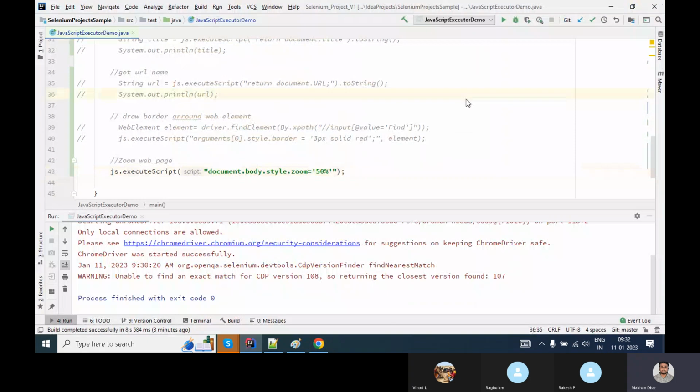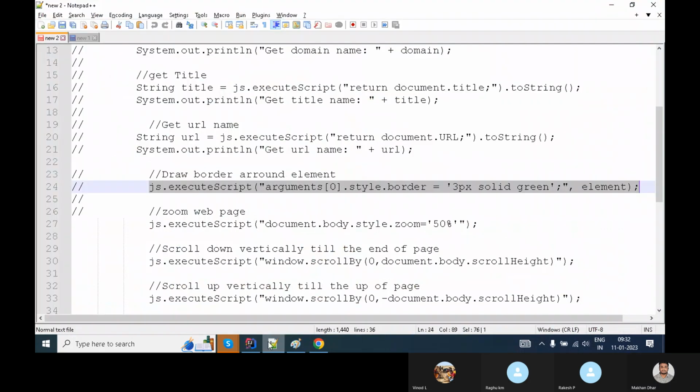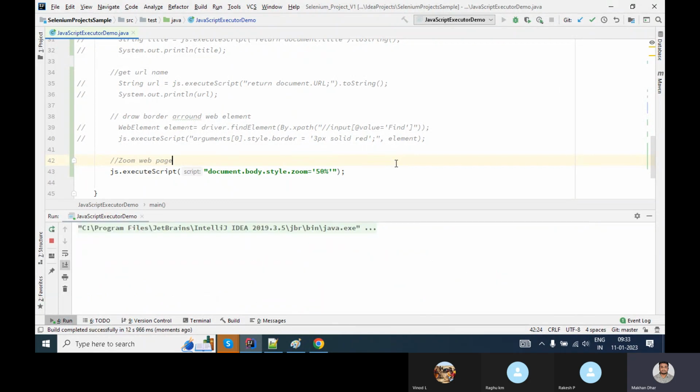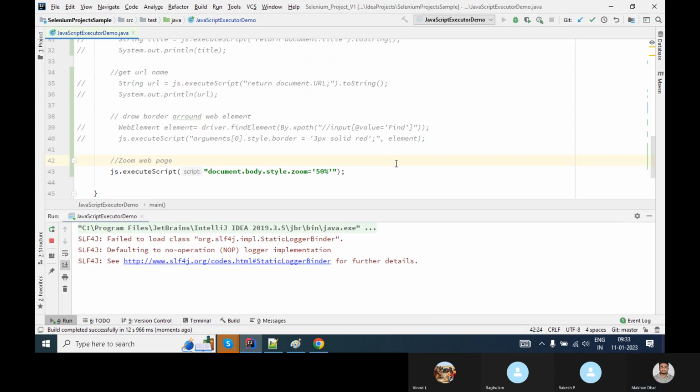Okay, let's see this. So let me run it. Okay, let me check. It should work anyway. Syntax wise, no issue. Document dot body dot style dot zoom 50%. And let's see.